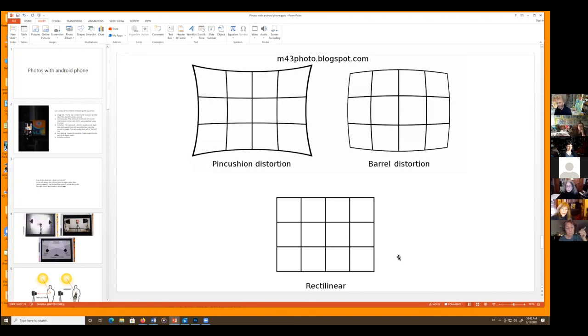And then when I shoot it, I'm very careful. I'll use that clip that everybody has to hold the camera, and I'll try to make it very square before. Because you don't want to do too many of these corrections. Every time you're doing a correction, you're changing the image a little bit.